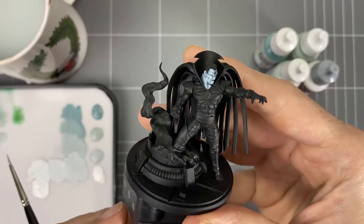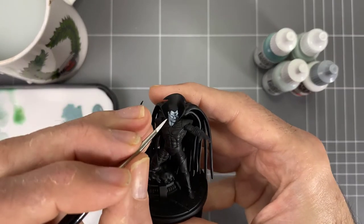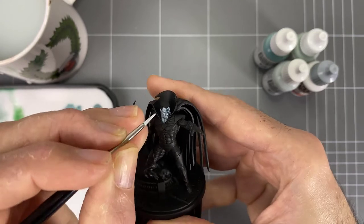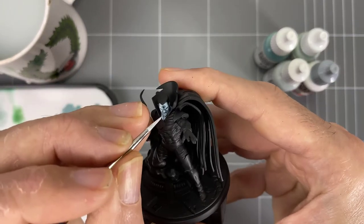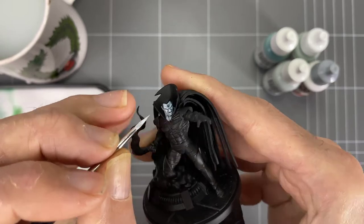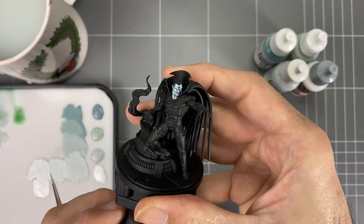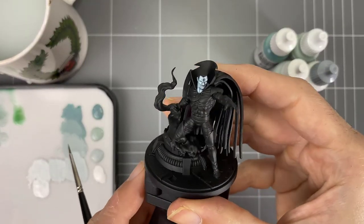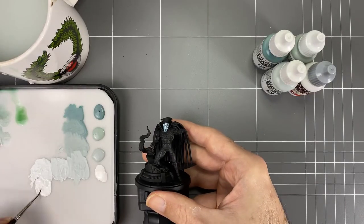Once we've got all that built up, we're doing a couple of final highlights — more like spot highlights. We use the last gray-blue color mixed with a bit of white, really just for the very raised areas across the brow. You'll see me come in and touch that up, moving around mostly the front of the face and across the top of the chest. The neck is really covered by the cowl he's wearing so you don't have to spend a lot of time deliberating over that.